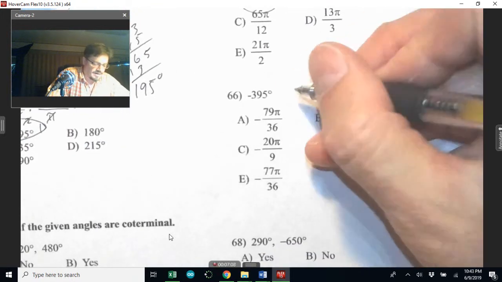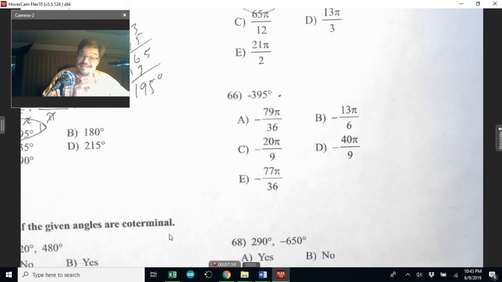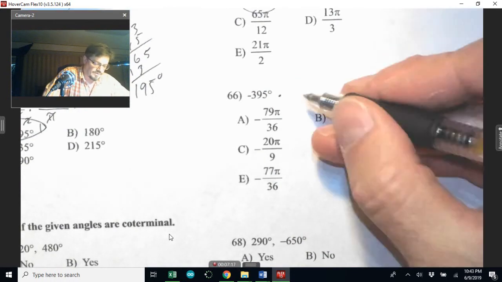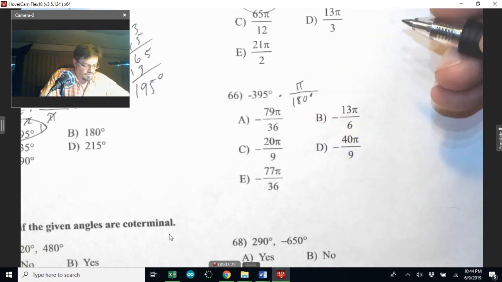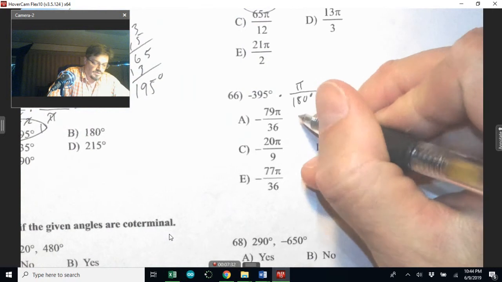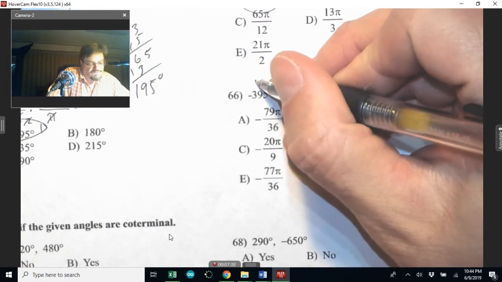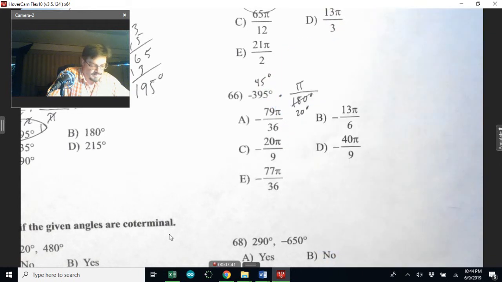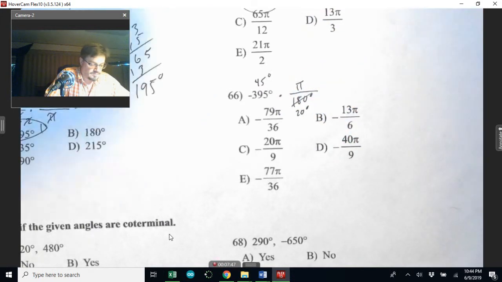And finally, negative 395 degrees. Obviously, they're all going to be negative, right? Because you're just turning in the other direction. It's going to stay negative. So I need to get rid of the degrees, but introduce pi. Let's see. 9 goes in there. 9 will go into this guy 20 times.